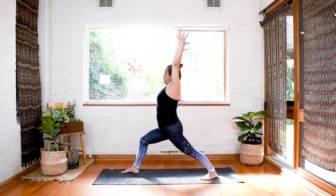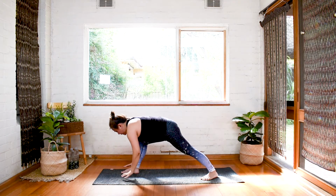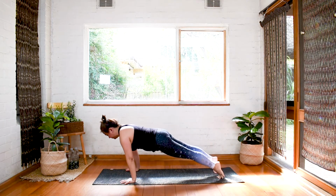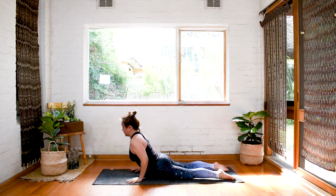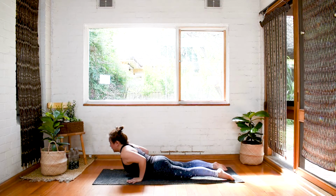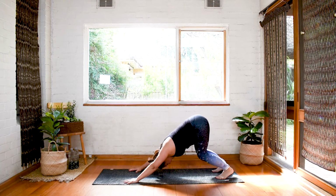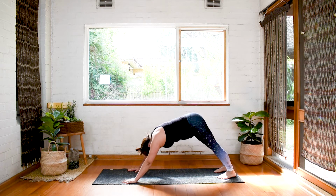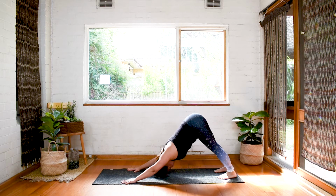Breathing. Hands in, elbows in. Lead with the crown of your head. Forward fold. Step back. Full plank. All the way down or halfway. Cobra or upward facing dog. Back through plank. Puppy pose. Downward facing dog. Spinal wave, belly up, chest up, head up, and exhale down.